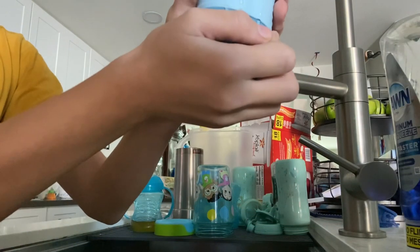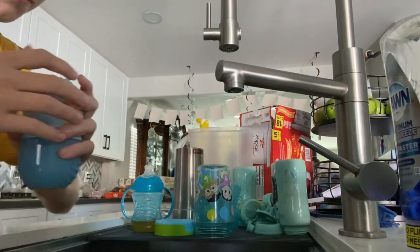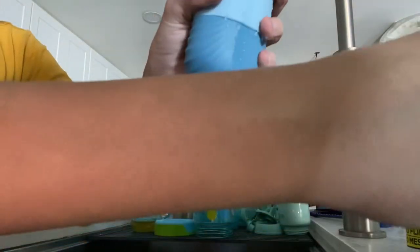Wait, did you lick my finger? Did you lick my finger, Bryce, or was it Zena? I did. You're gross, Zena. It was a shame. And I know it wasn't you because you're not short.